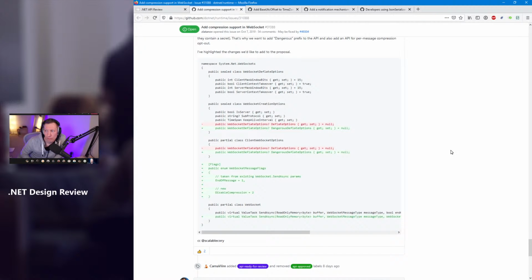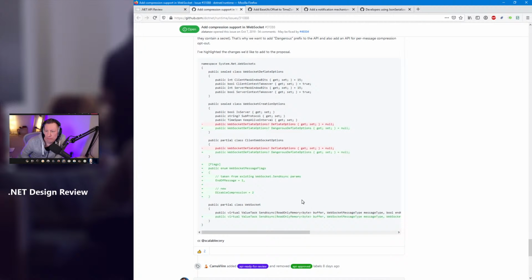And we believe that compression should be off by default. Well, maybe I'm missing something, but my understanding is it is off by default, right? You have to literally go to the creation options and set it on. This is just at the message level, the opt-out, right? No, it's the same. It's the same flags used for both the WebSocket creation and the individual message.